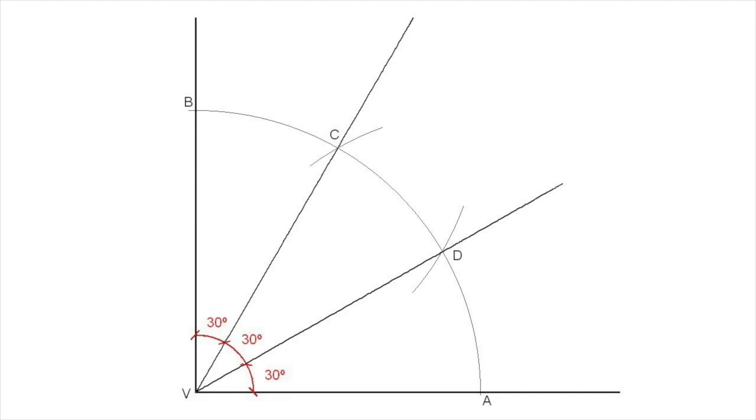But special cases aside, the Greeks found angle trisection stubbornly resistant to all their efforts. They could do it if allowed a marked ruler and a compass, but with the odd exception not with an unmarked straight edge.